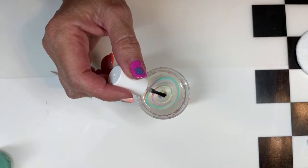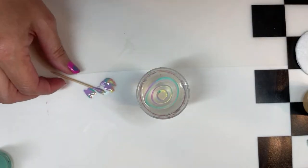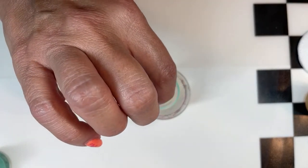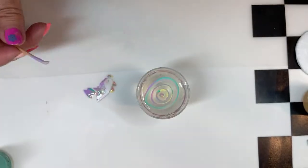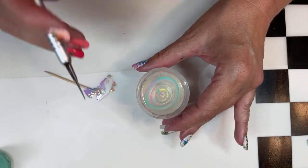That's right. You didn't learn to walk on the first try. You got to keep at it. Getzman says it took her at least 10 times before she finally got one. Oh yeah. But you know what? It's like riding a bike once you get it. And then you very quickly find out which polishes do not work well for marbling. But yeah, to practice, just start out with creams that you own. Make sure it's a cream, and if it's not real opaque, sometimes that helps. But I just don't know what to tell you. I tried so many polishes that sucked so many times.